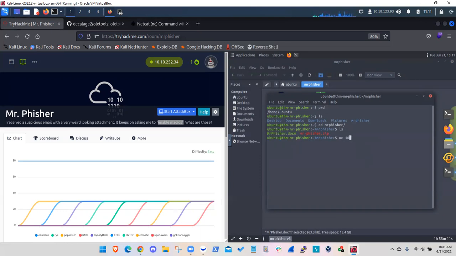So again, I will have a new netcat session. I will transfer to my VPN IP on my local host, 10.18.123.93, which is also mentioned on the top right. And this time it will be an outgoing traffic for that file, Mr.Phisher. Okay, and I forgot to put down the port number, which is 87.